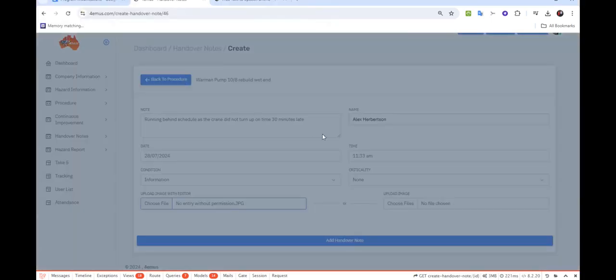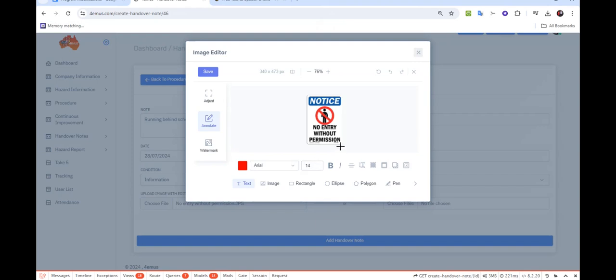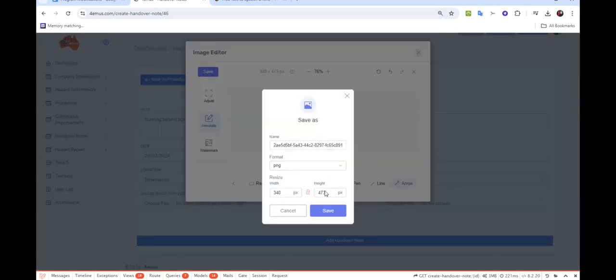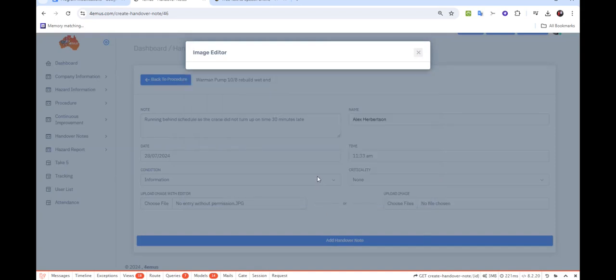This is just a random image from my computer, and I will add an arrow to it. The editor does a lot more, but that is shown in another video. So you can save multiple images to one continuous improvement form. Scanned documents, photos, edited images, all can be done from a mobile phone or tablet remotely.